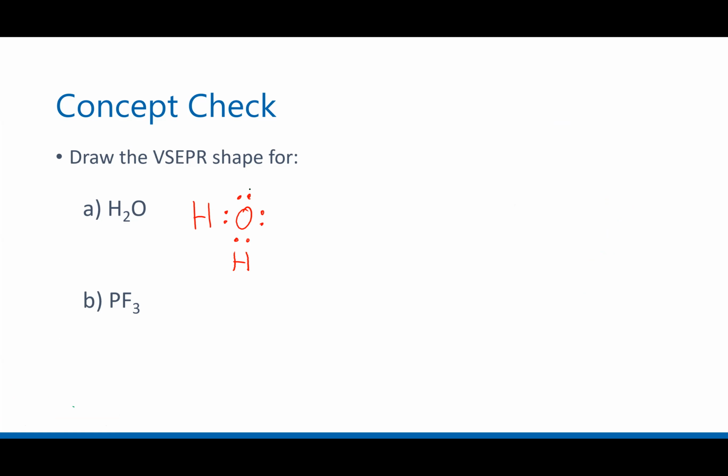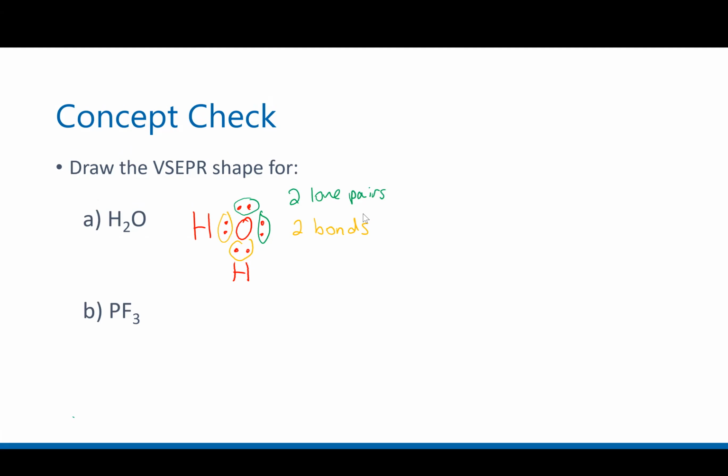Next step. Only looking at my central atom. The central atom is the atom that everything else is bonded to. I have on that central atom 2 lone pairs. On my central atom, I also have 2 bonds. So I'm going to go to my data booklet and hopefully not choke on my tea. Somebody just had the answer in the chat. 2 bonds, 2 lone pairs, you're correct.